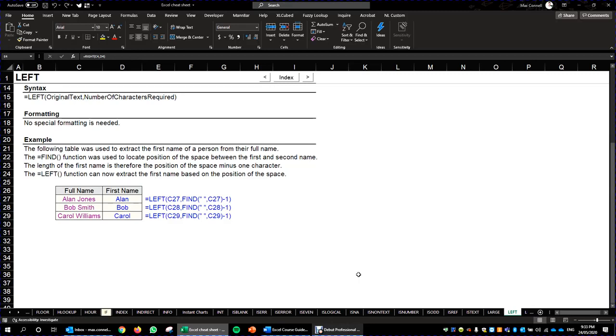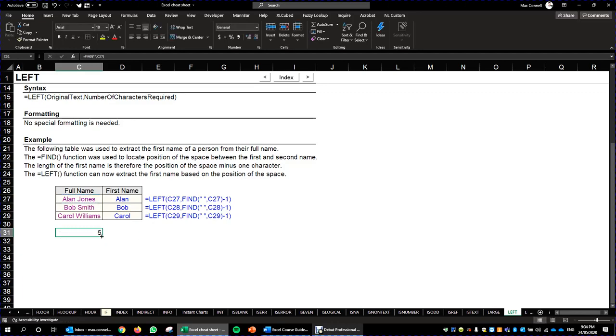How it works is we use the FIND function to look for a certain text. In this case, we want to find where the space is. So I've just gone apostrophe, space, apostrophe, comma, and then within text, I'm going to select this one here, and then I'm going to end that function.